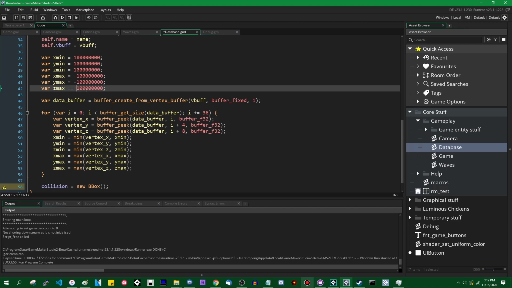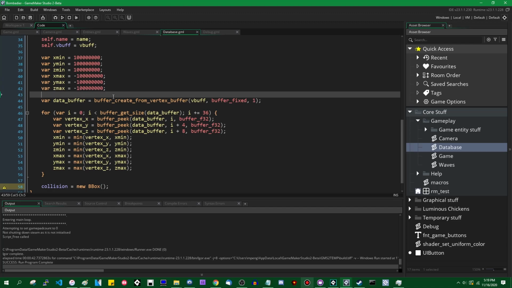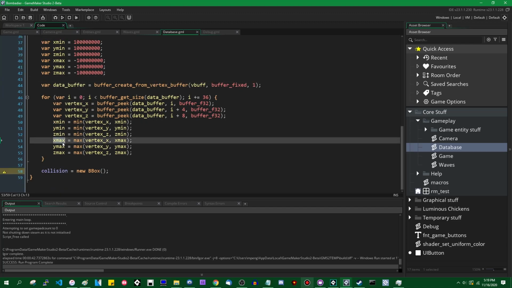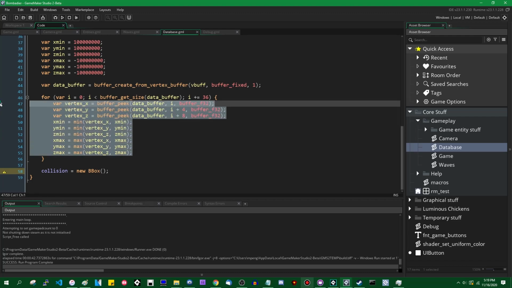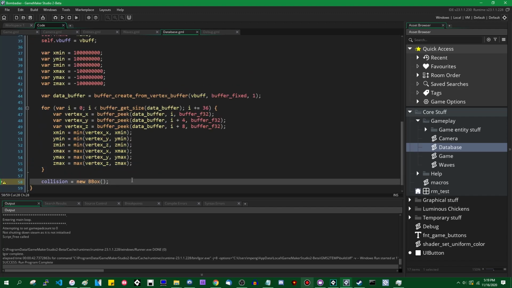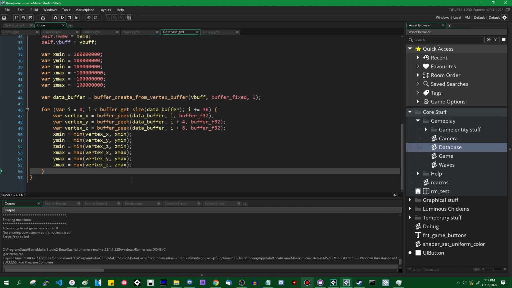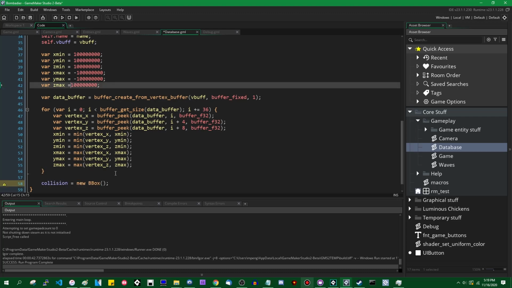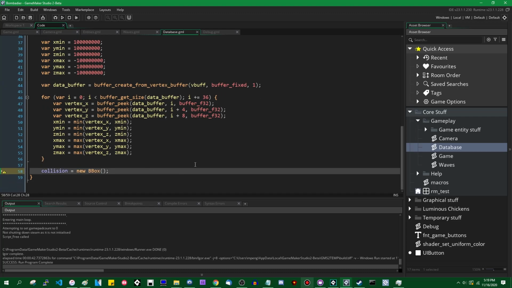And anyway, once we finish this operation, this is going to be the minimum and maximum values of the model, and we can, do I even want to put that in a bounding box? Yes, I do, because that'll make it easier to work with.